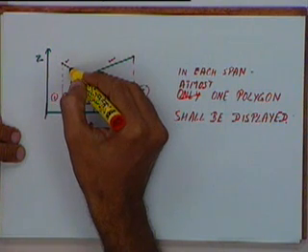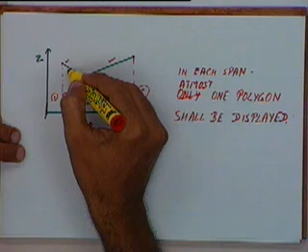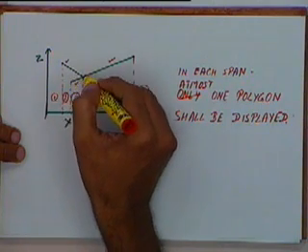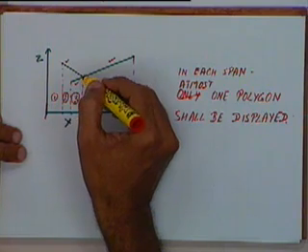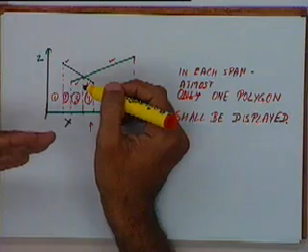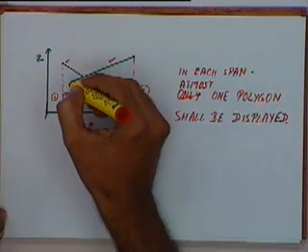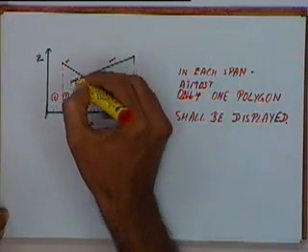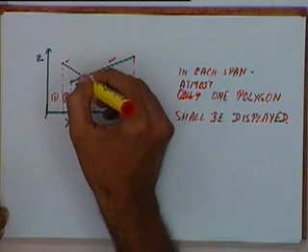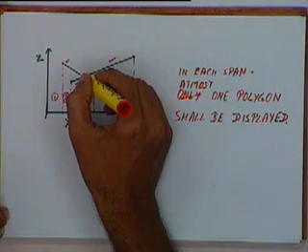When I have only one polygon in the span, it is very easy to decide which polygon will be displayed. But when I have more than one polygon, let's say in this case we have two polygons, I basically have to decide which polygon is closer to the eye. I can look at the z value at either end of the span, at the starting end or at the last end.